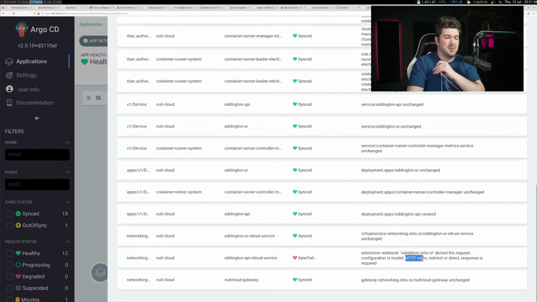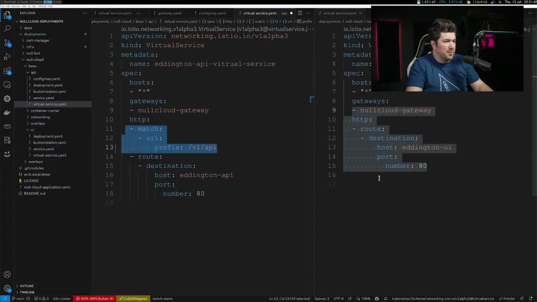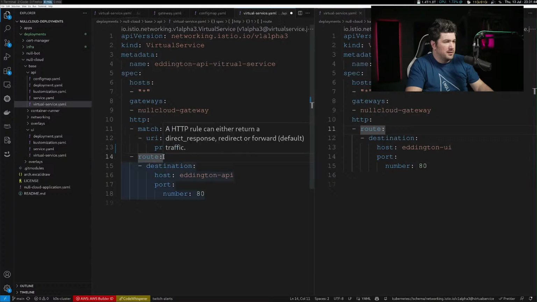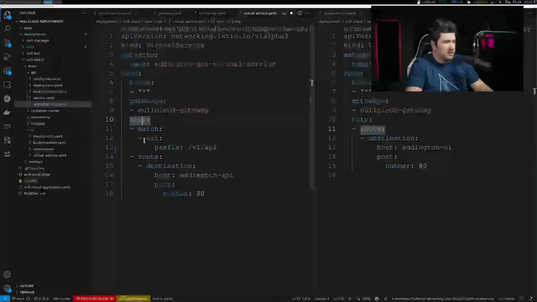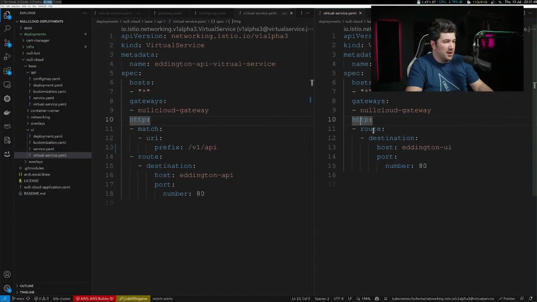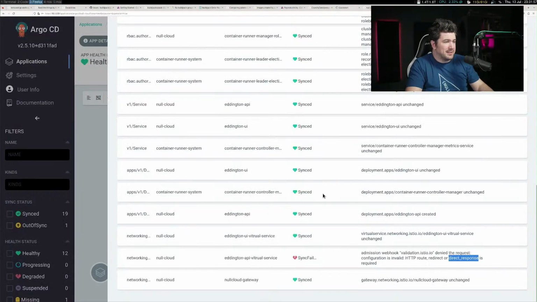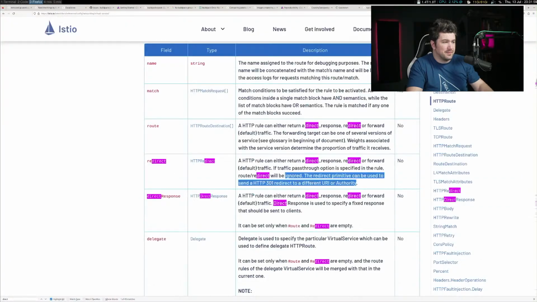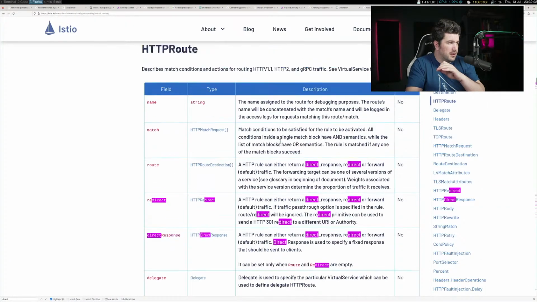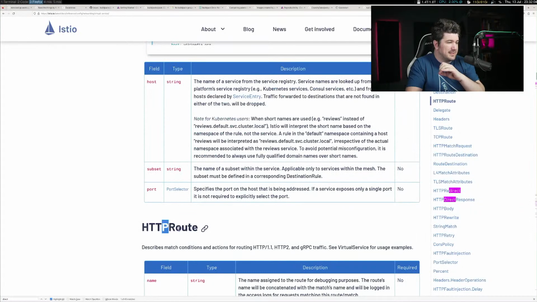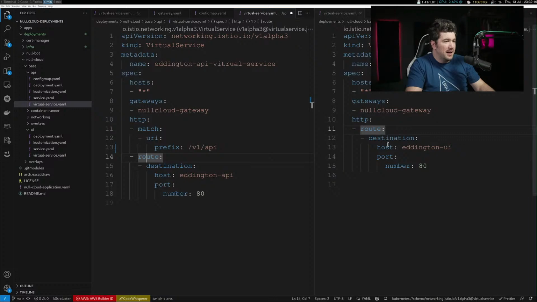Wait. Is it saying HTTP route, redirect, or direct response is required? Did I just screw up the formatting? So this has a route. This also has a route. Wait. I think I see it. This is in route.